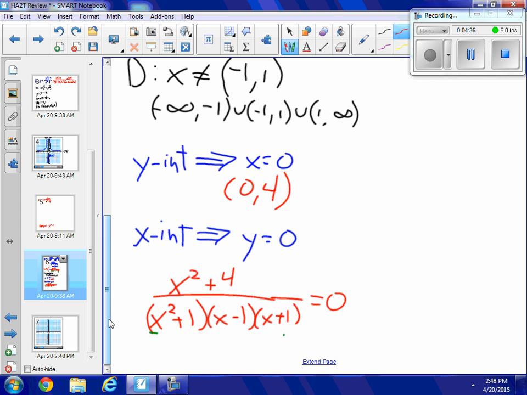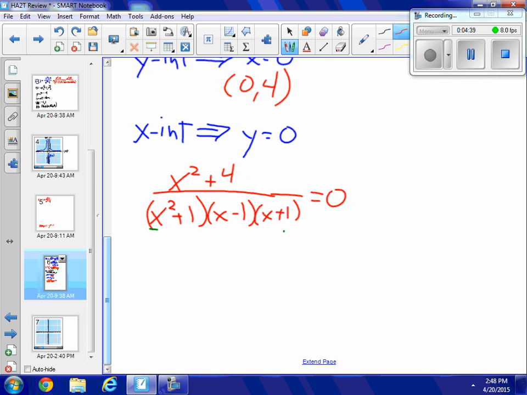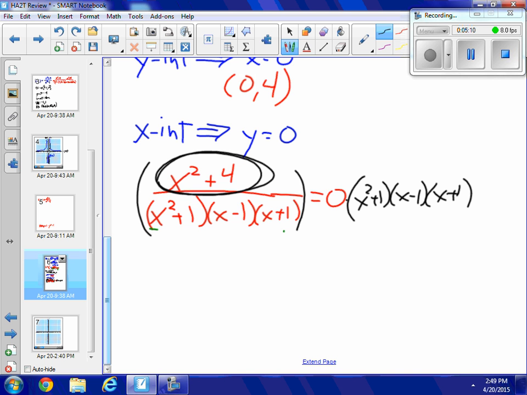And what I see here is that if I were to simplify this, I would multiply both sides of the equation by my denominator, so that my denominator would go away. And over here I would have multiplied by x squared plus 1, x minus 1, x plus 1. But it doesn't really matter what I multiply it by, because I'm multiplying it times 0. That's going to be 0. Which just is a long, involved way of telling me that I'm only concerned with my numerator. I want to see, when I have the function in lowest terms, what is going to make my numerator equal to 0.